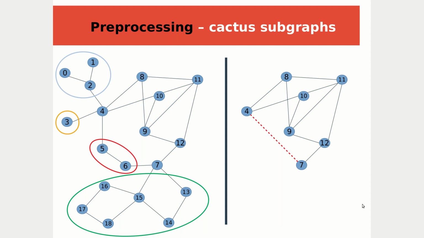We apply preprocessing before finding separators. The first step in the preprocessing is identifying cactus subgraphs. In the example graph, we have 4 cacti. We remove them from the graph and perhaps add some edges to keep the graph structure so that we will be able to reconstruct the treedepth decomposition afterwards. Here we have to add an edge 7b, that is, between nodes that are neighbors of the red cactus.